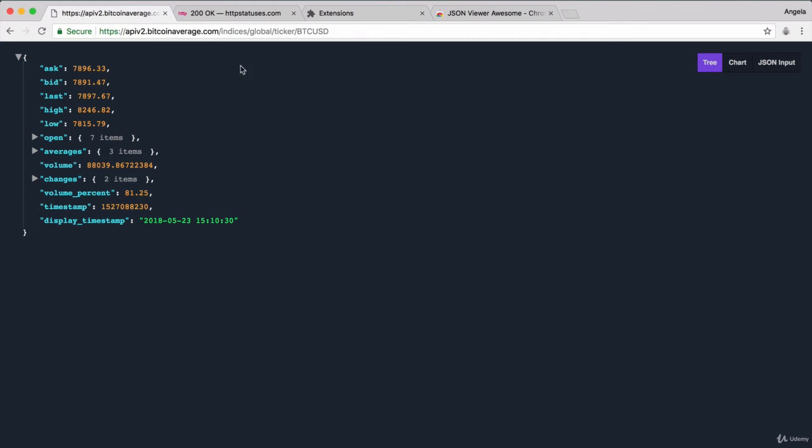So now that we can see our data in a tree format, let's see how we can traverse the tree and grab the pieces of data that we need. So there's a number of prices that we're getting back for the current price of Bitcoin. For example, there's the asking price, the bidding price, the last price, the high price, the low price. So the one that I'm going to choose is the last price. So in order to tap into this value here, all I have to do is to convert this JSON data into a JavaScript object, and then I can tap into this key called last.